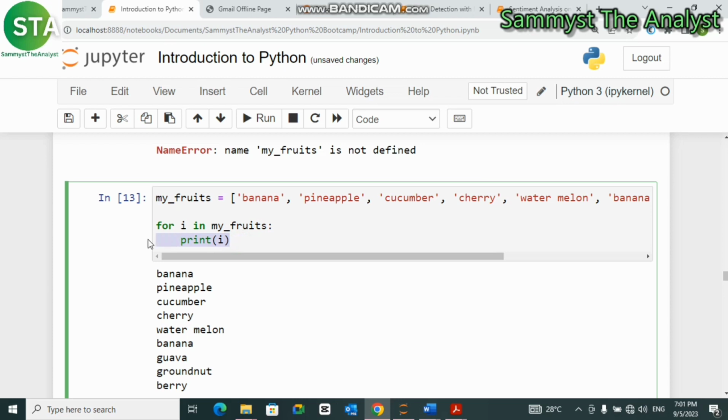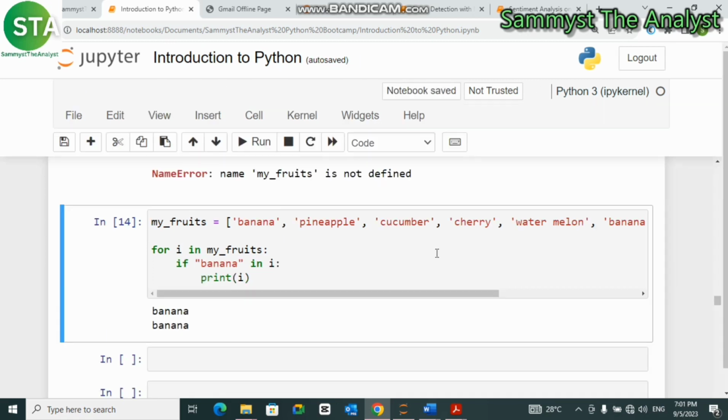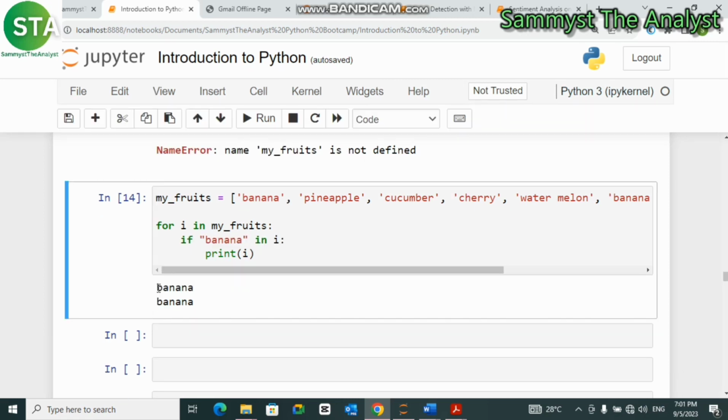So if I want to ascertain if banana is in the list, I can say if banana in i, print i. Okay, when I run this now, can you see that it will give me the values that have banana? So that is how you can use the for loop. This is the for loop.